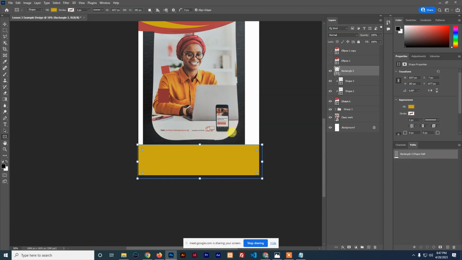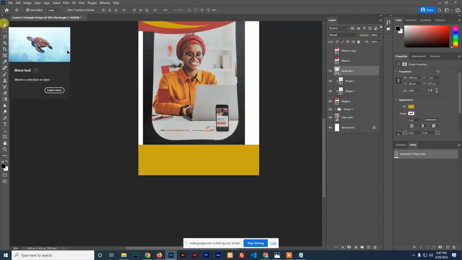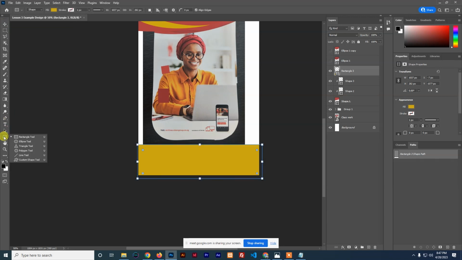But if you want to achieve these corners in Photoshop, when you draw your shape, see I drew my rectangle, and when you still have that tool selected, don't select the move tool, or those points will disappear. Select that shape, any of the shapes. Let me see if I can select ellipse. Just on those shapes, any of it.